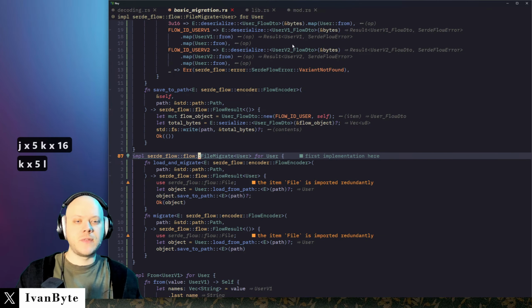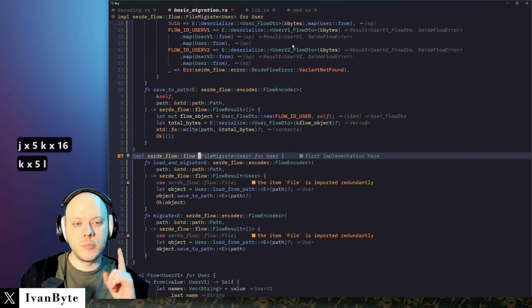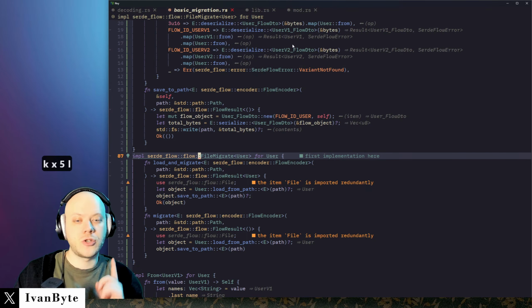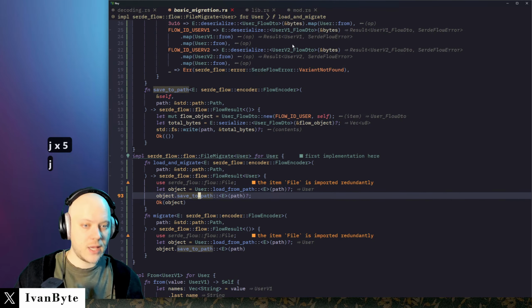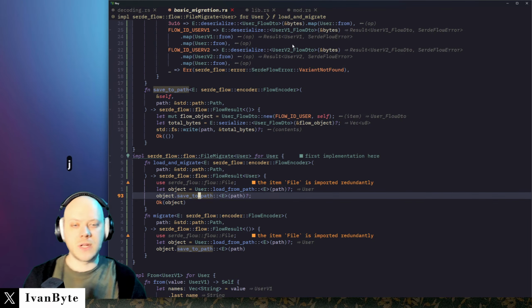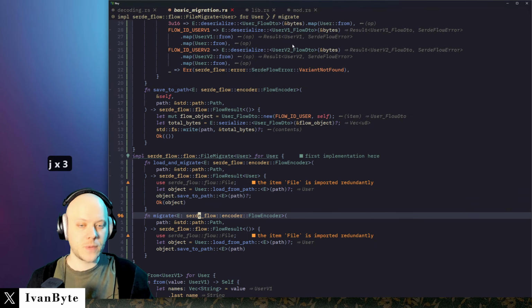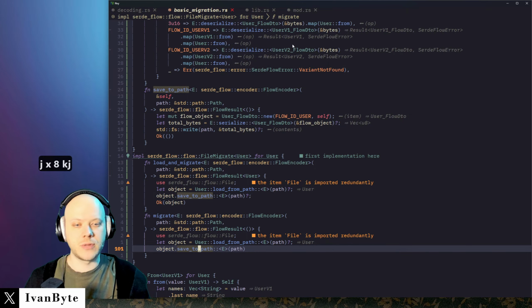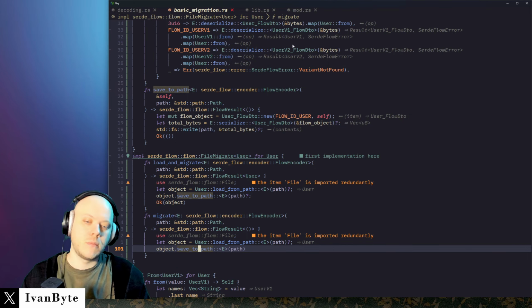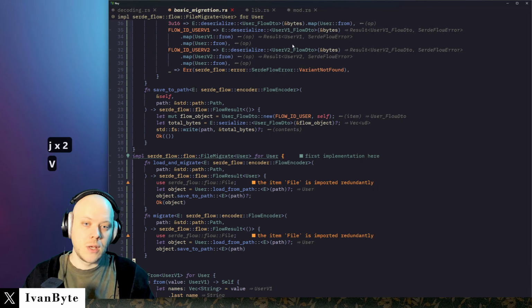And that's why I have this migrate trait, and inside of this trait I read them. So I read the user, and then I save the user on the disk and return this type of the migrated user. Or you can migrate, and during the migrate I just load and save the user and return nothing if you don't need the user, if you want to migrate the whole folder. That also works for you.